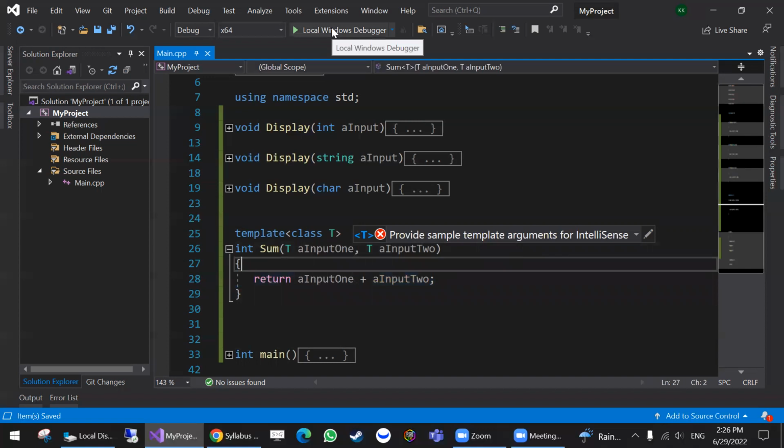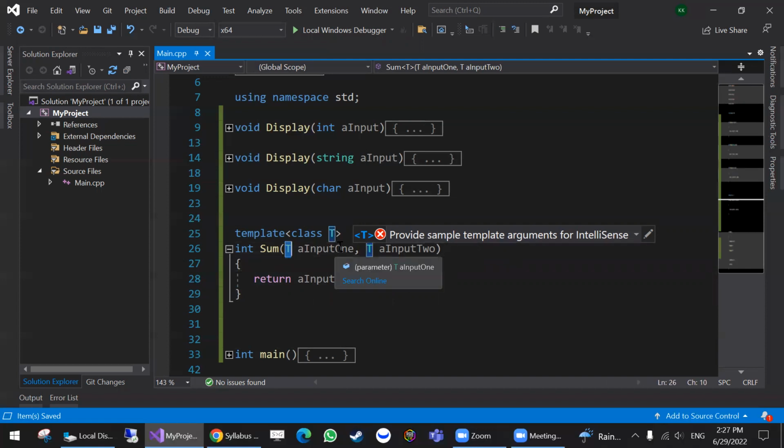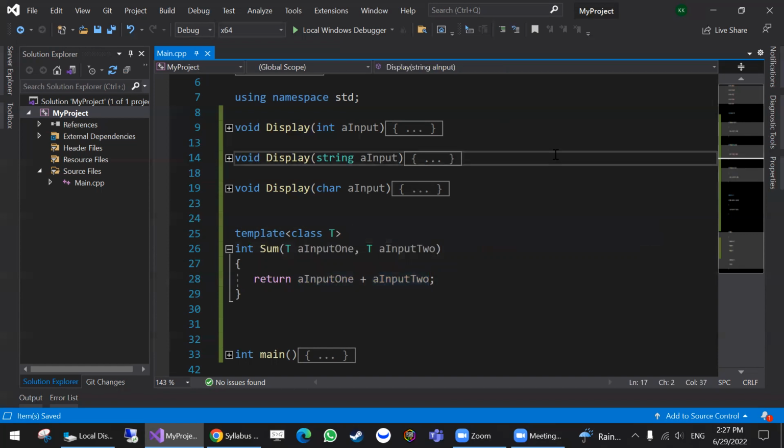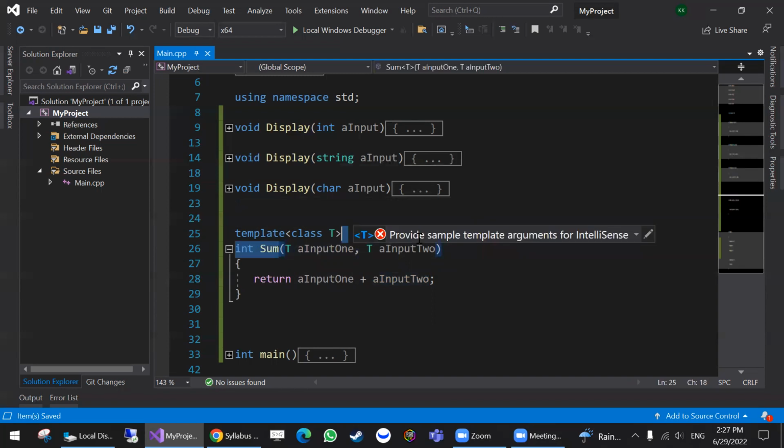When I click compile and for some reason this cannot be evaluated to an integer, for example with two strings, it will not work. The compiler is going to say, hey, you're trying to cover more cases than the program can handle. You can't possibly receive two strings and return one integer, so you need to fix it.